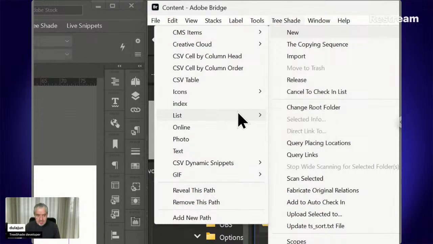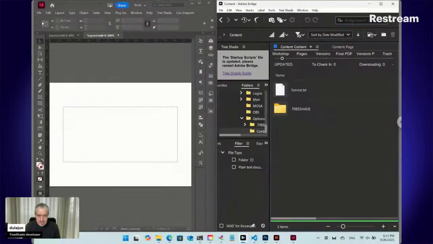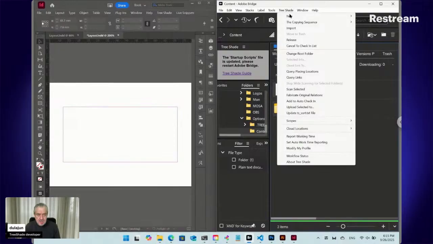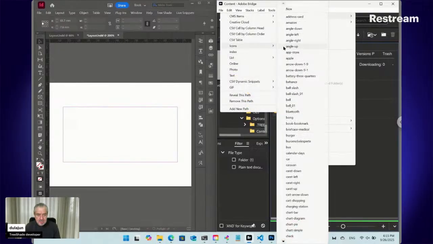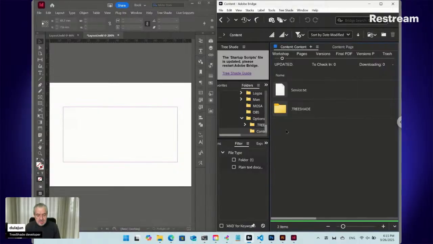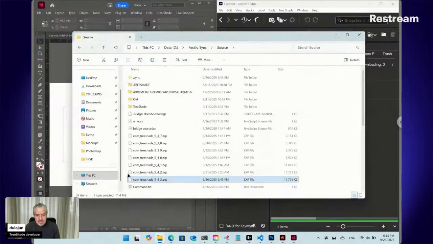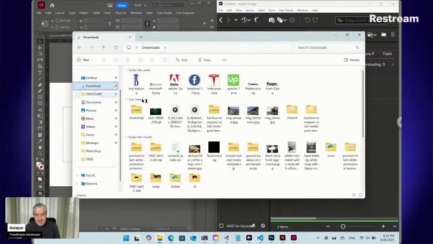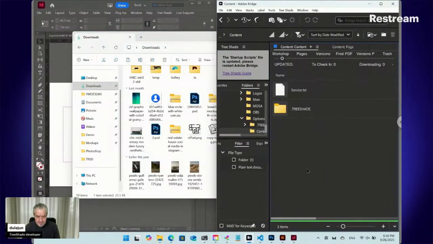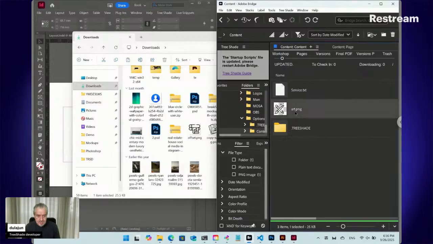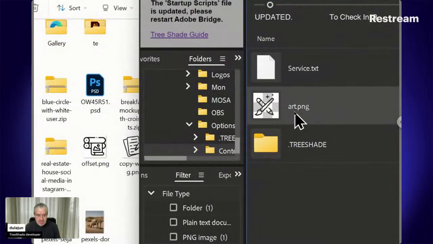Here I have in the new menu a list of icons, but they are SVG. I want PNG, so let's copy. I have here in download. And let's rename icon.